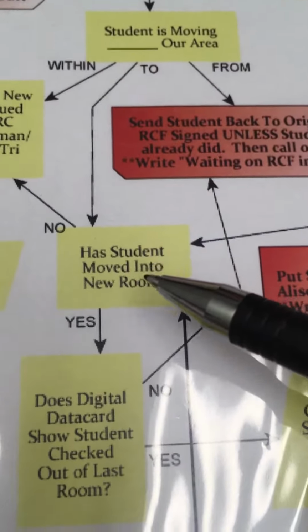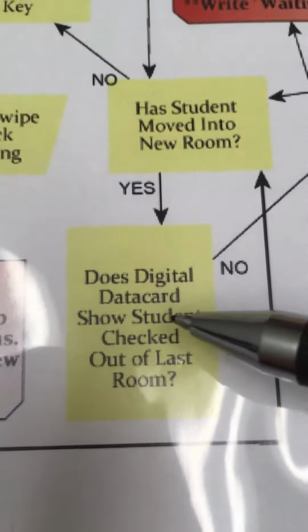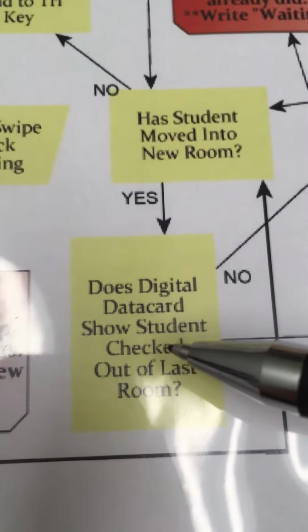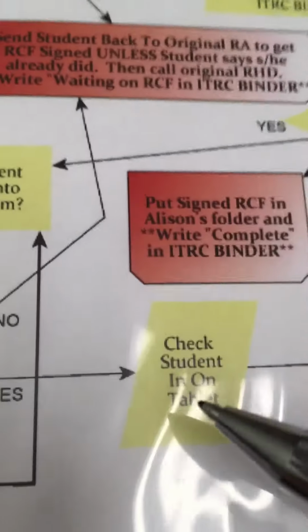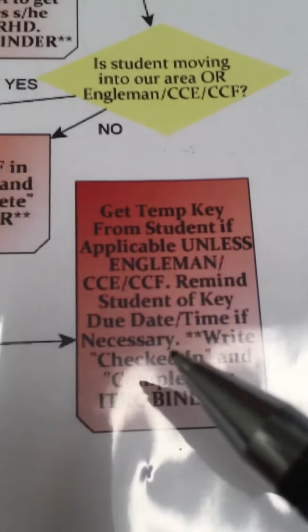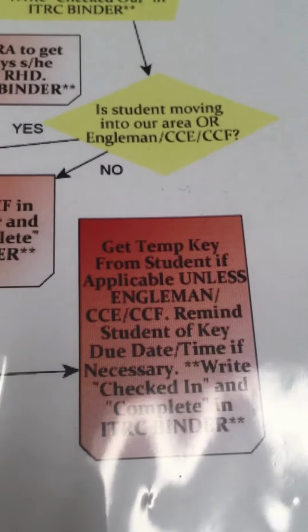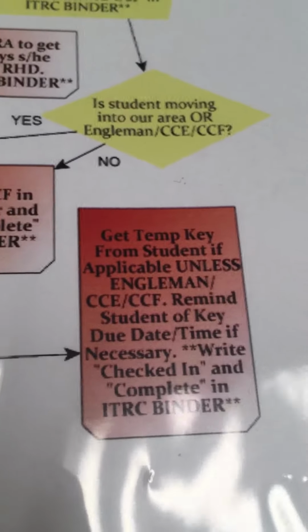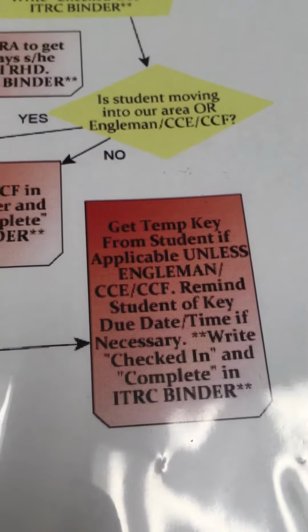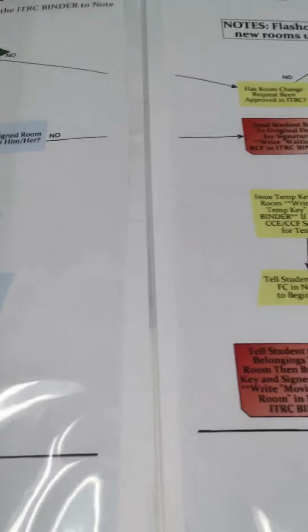Yes, because they're bringing the temp key back to you. Does it show them checked out? And again, sometimes you're going to come up with double steps here because we already checked this. So the answer to this is yes, so we're going to follow it over. Check them in on the tablet, and then get the temp key from student. We've already done that. Right, checked in and complete in the ITRC binder, and there we are, we're done with that one. So there's some basics, guys. That's what we're looking at as you move through this process.